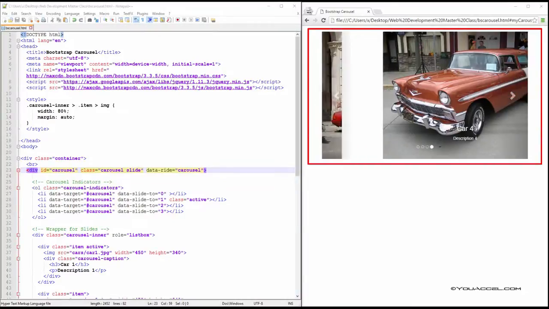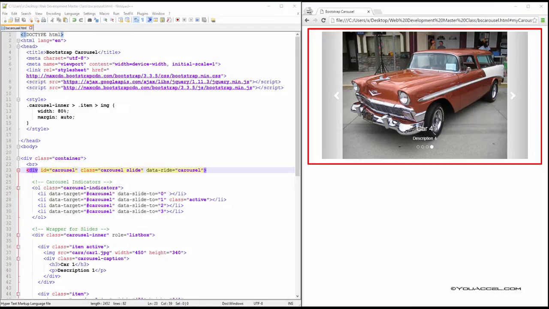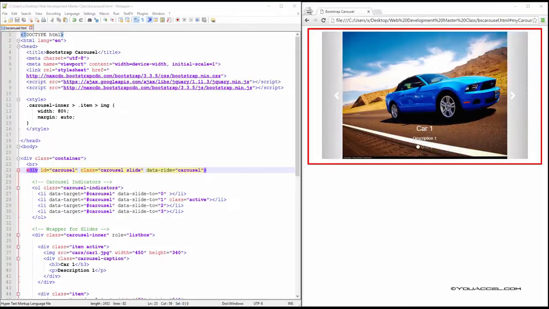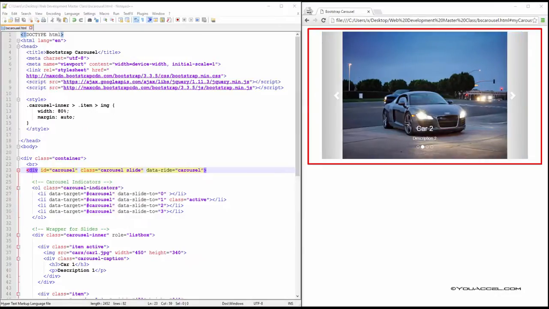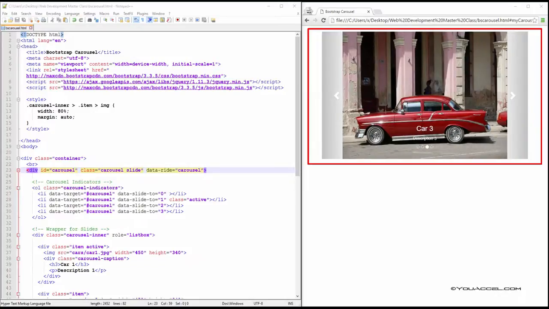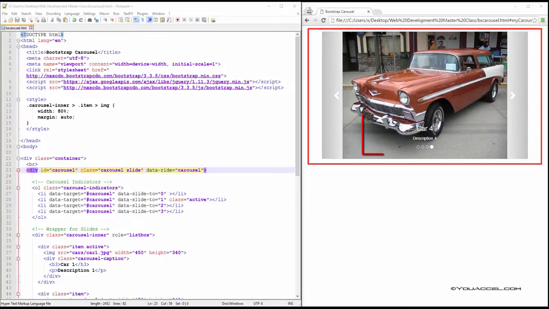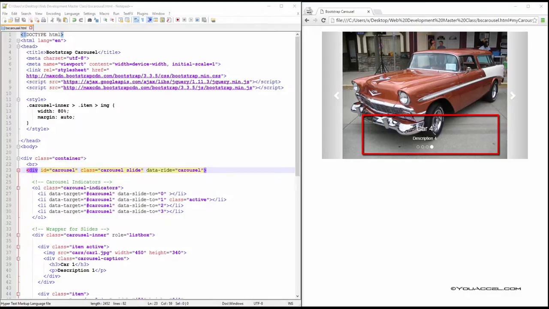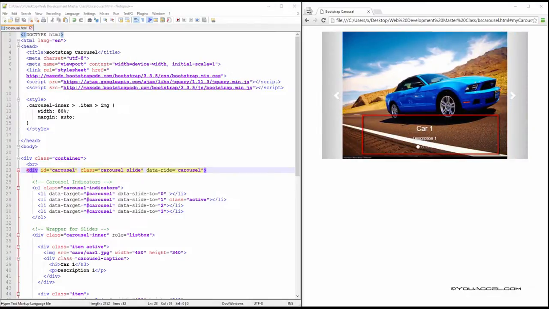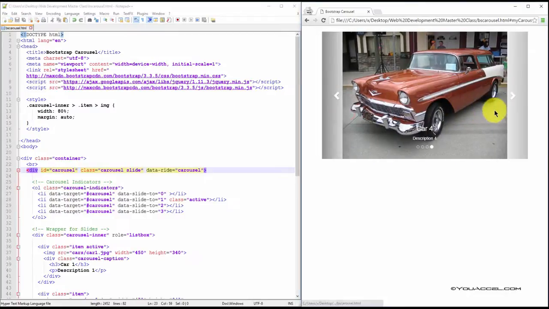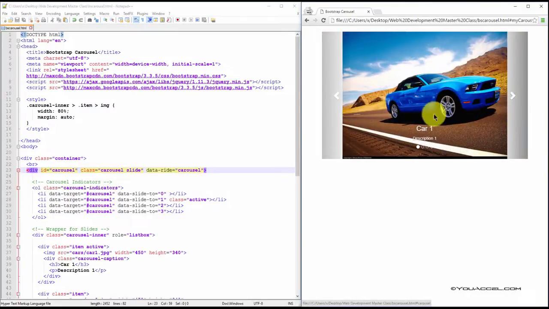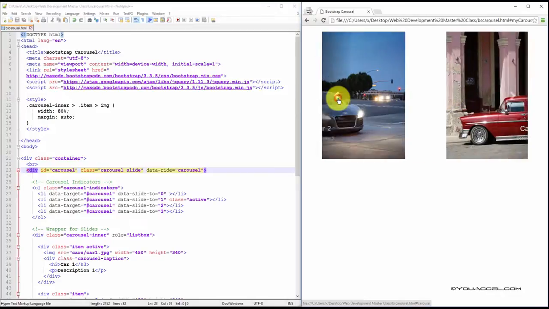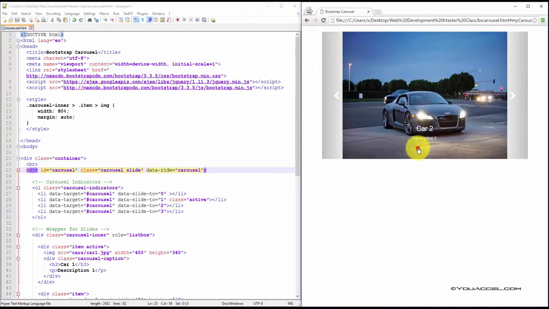In this lesson, we'll be creating a Bootstrap Carousel. The carousel is a plugin that cycles through HTML elements. It is typically used for slideshows as seen in this example. We have a series of car pictures. Each car picture is displayed one at a time, before automatically transitioning to the next picture. Each picture also has a title and a description. We can manually cycle through the images by clicking the left or right links, or by clicking the Carousel Indicators.